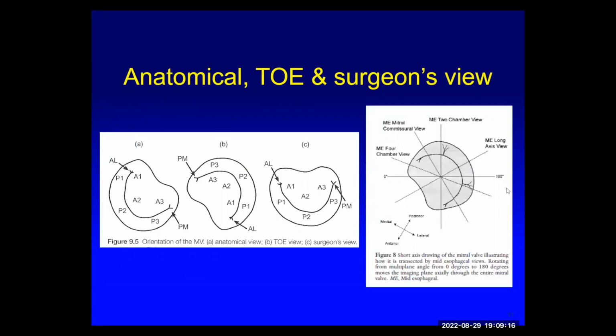Just to give you an idea how the assessment of the echocardiographic pictures of the mitral valve is taking place, these are three different orientations of the mitral valve. This is the normal view, anatomically. Again, head of the patient is on the left side of the screen, legs on the right side of the screen. This is an inverse picture, which is effectively what you see on TOE. And why do you see that? Because the TOE probe, the esophageal probe, is in the esophagus, which lies on this part quite deeply, of course, but sees the valve upside down in a way.